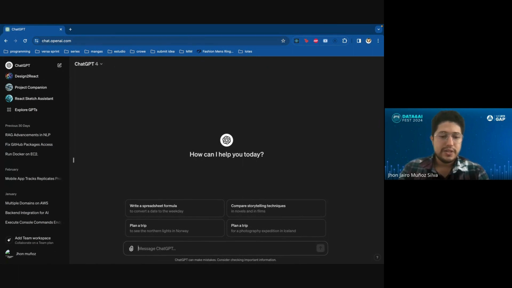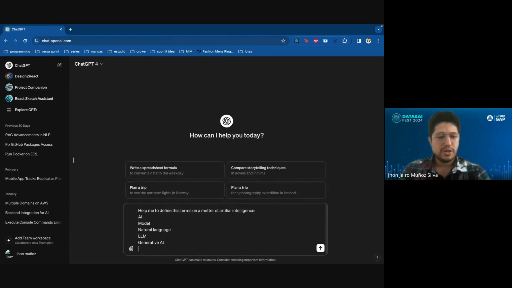I'm going to tell it to help me define these terms in the context of artificial intelligence. And then I'm just going to paste my terms.